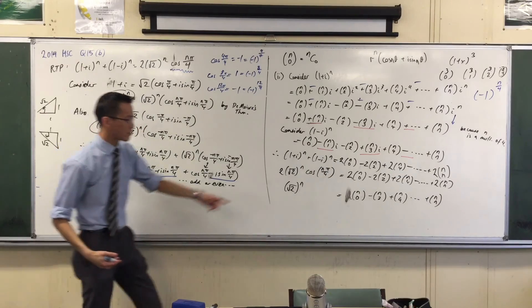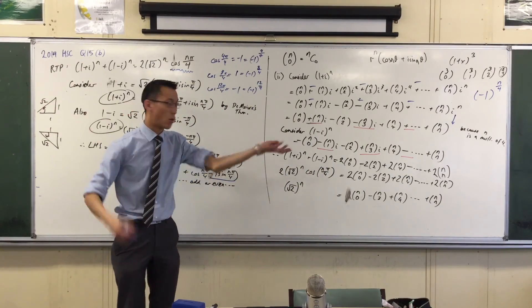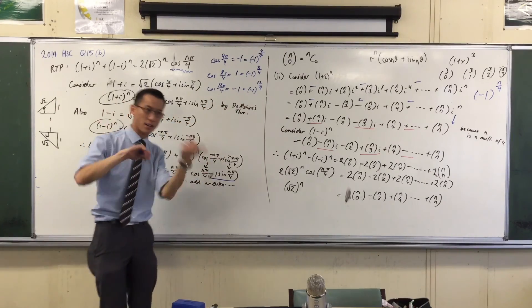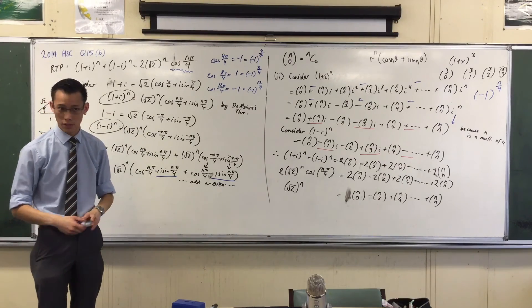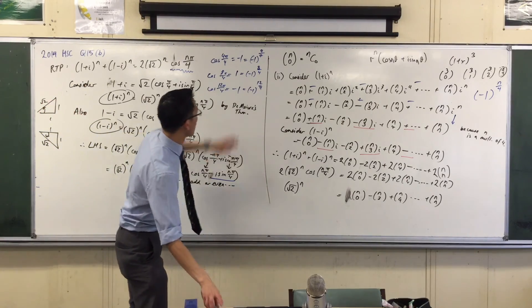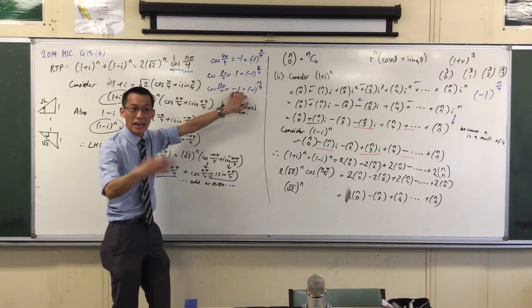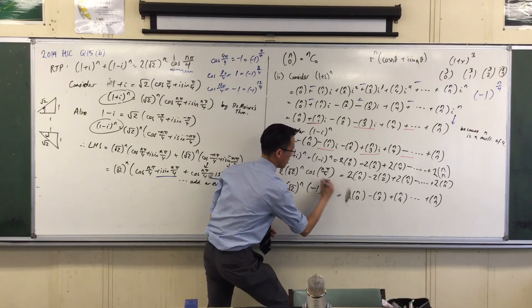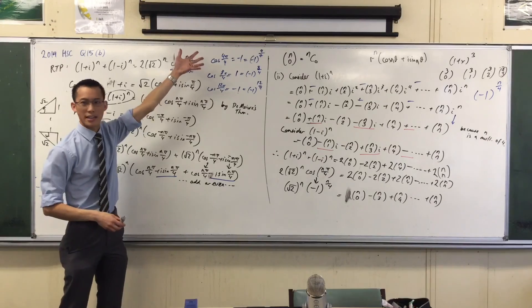So therefore, I can replace this cos whatever thing. It just goes negative 1, 1, negative 1, 1. We actually have a fancy name for this. We call it switching factor because it switches you back and forth and back and forth. In extension 1, you'll meet it when you're doing general solution for sine, okay? So on the basis of this, I actually should, I just ran out of space over there, I actually should have this as my argument for why I can replace that with that, okay? This is my reason why, because I can establish the pattern.